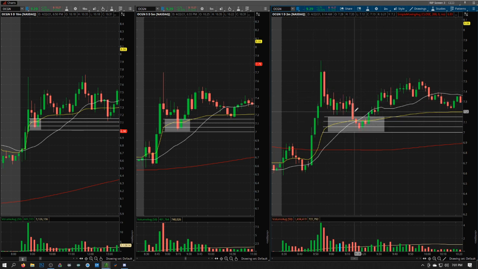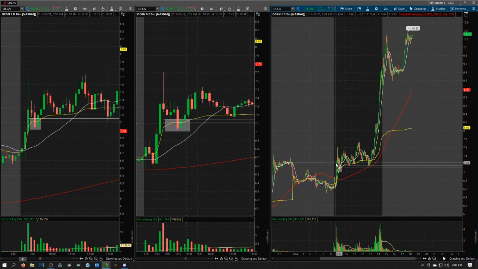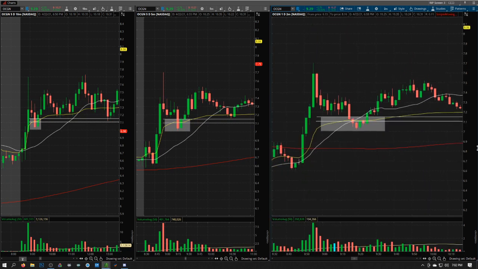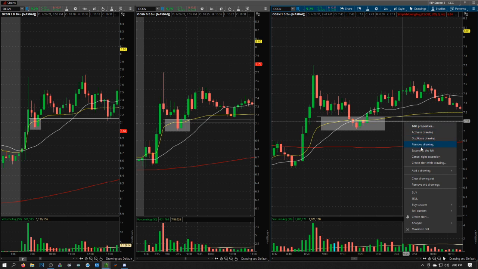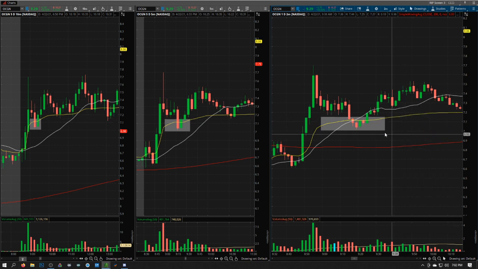But for this example, I did it like this, and I got tapped in with 3 or 4 of my bids. I might have actually put it at 7.02 because I'm pretty sure I had a full position. No, I didn't. So I got tapped in with 3, and my cost basis was about 7.08, I think. Anyhow, I got tapped in here, mostly in full, and price kind of broke out.